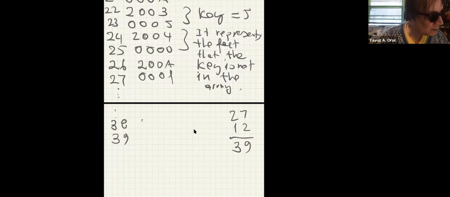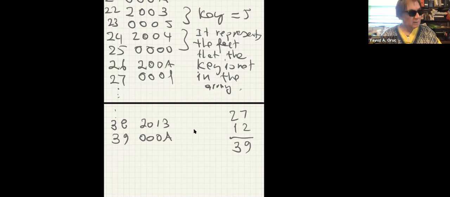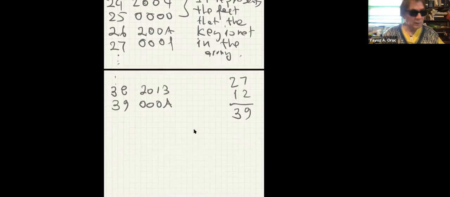Instead of writing this, I just want to save some time. Okay, so this will be like 2013, and then we'll be like 000A. The code that I have to write will come after this. Okay, hoping that that's right. I just did the hexadecimal addition. Okay, so now the array is there, and we initialized what we had to initialize. We put the key in there.